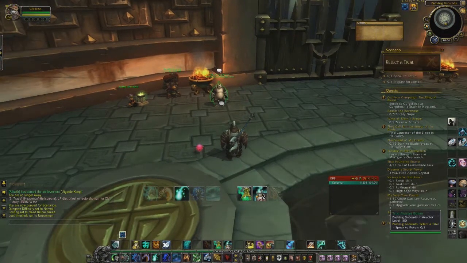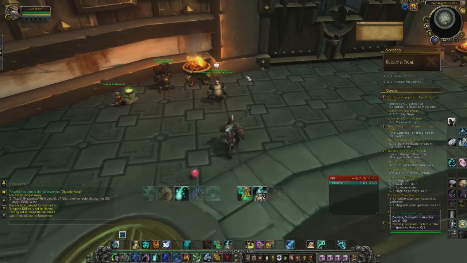I really like the idea of this. It essentially tests your abilities, how good you are playing your character. And I believe you're not allowed to go into heroics until you've done at least bronze Proving Grounds, possibly silver, I'm not sure. And I really like the idea of it.